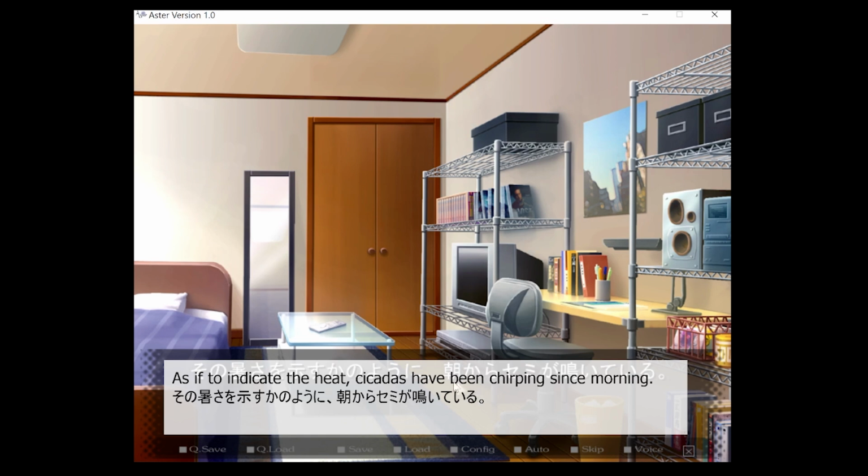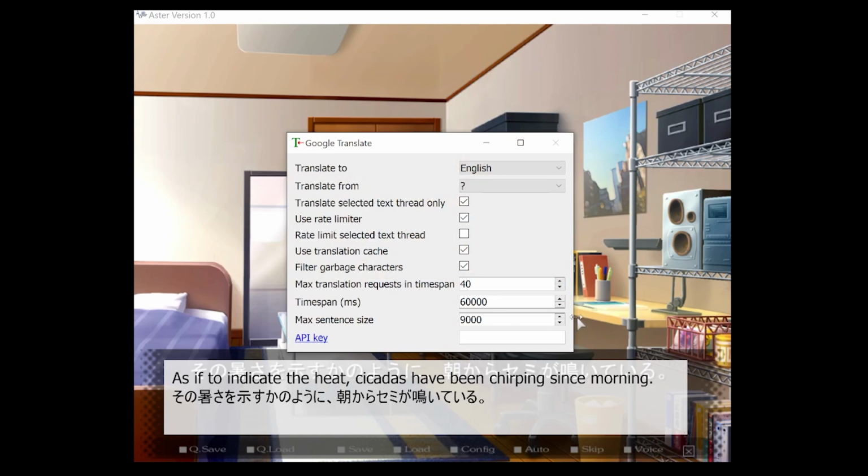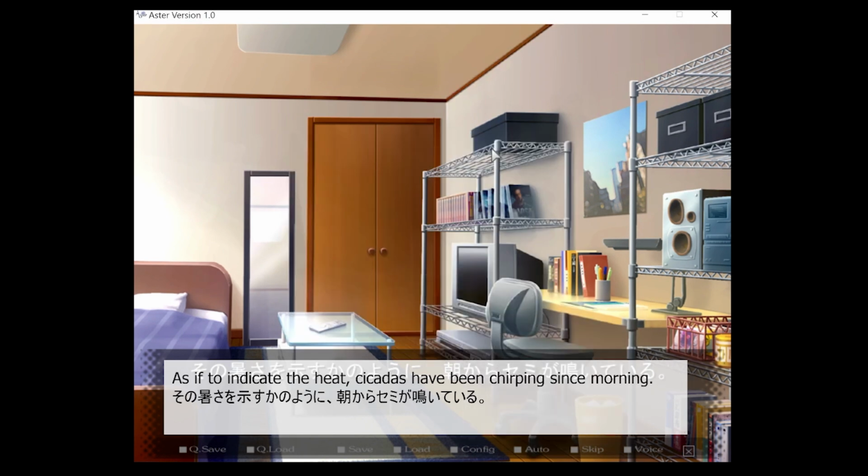Every once in a while I'll not be able to read a line or two because Textractor refuses to load it. I think upping the max sentence size does help alleviate it, because it's trying to read more of the text being spit out by the program. You can do that at your own discretion if you have the same issues as I do.